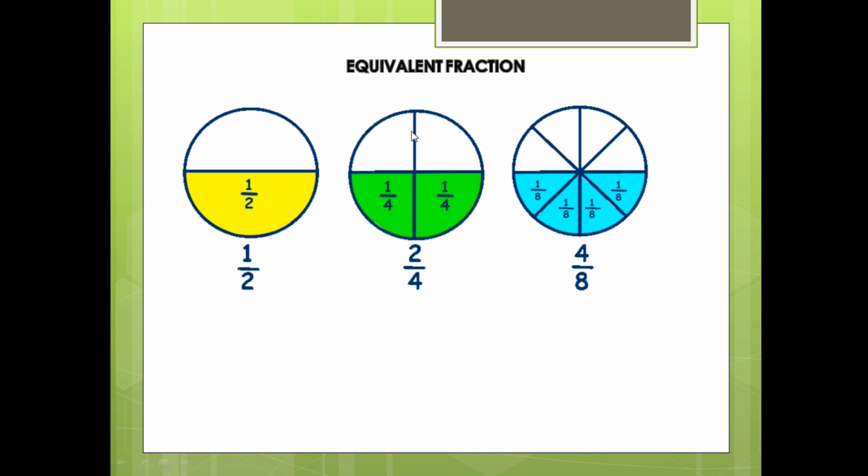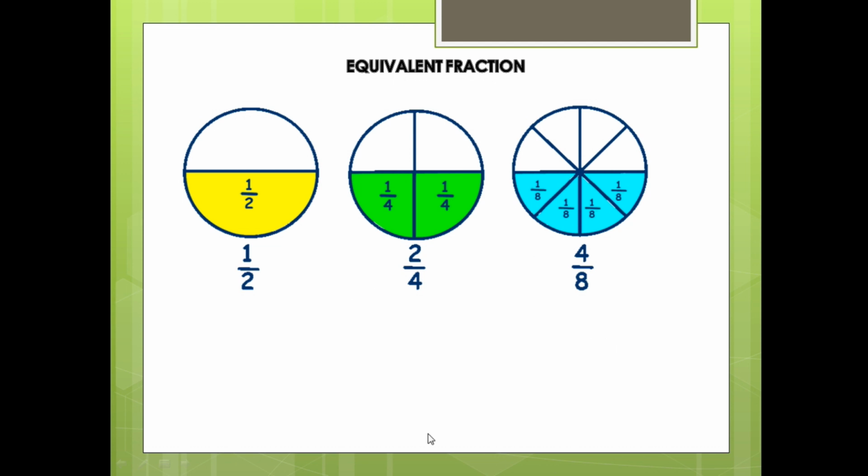And if I divide it into 2 parts, then if we consider only 2 parts, what can we say? So totally how many green parts are there? 2 by 4. How many green colored parts are there? 1, 2. 2 by total how many parts are there? 4. Similarly, this circle is divided into how many parts? 8 parts. So how many blue colored parts are there? 1, 2, 3, 4. That is 4 by 8.